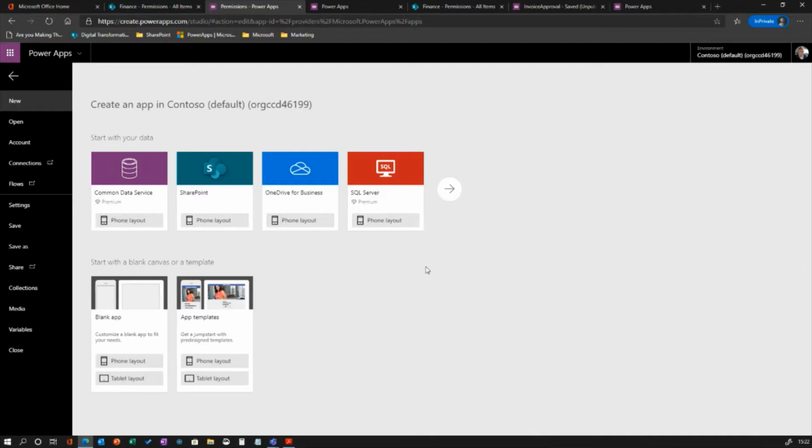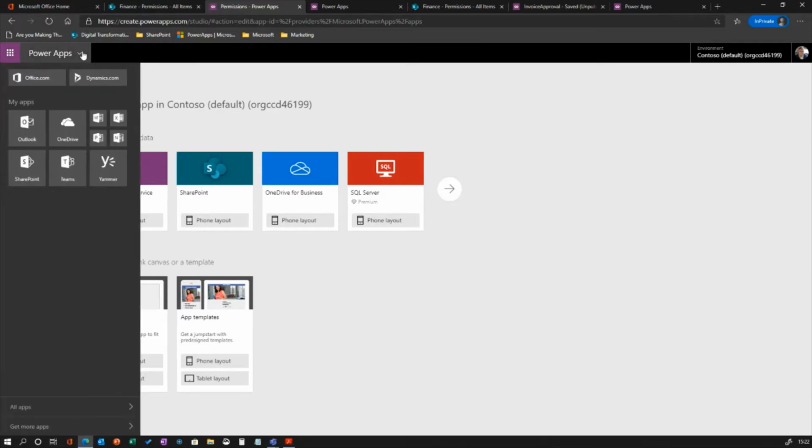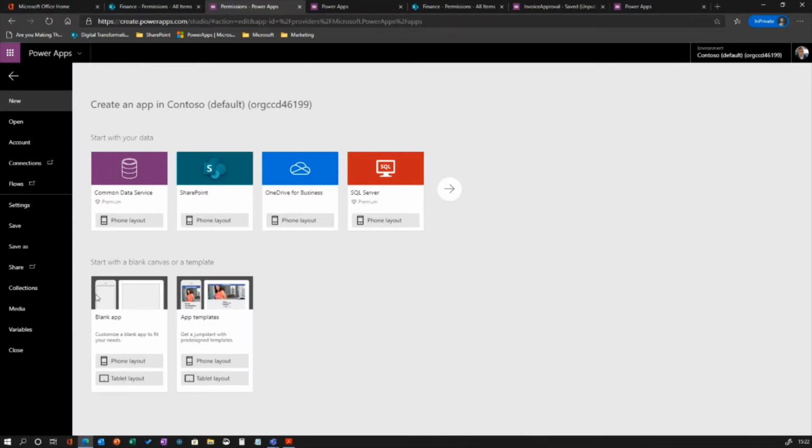So there are a lot of template apps for PowerApps. This is showing me there are two different views on this screen. This is not the one with the templates that I wanted, but I'll come back and find it in a bit. But there are a lot of pre-built applications that you can use.